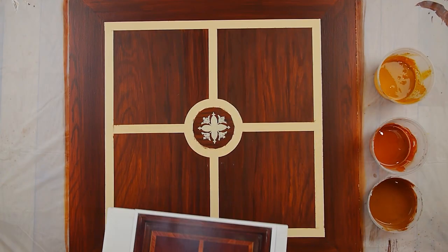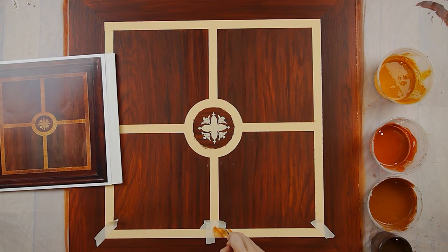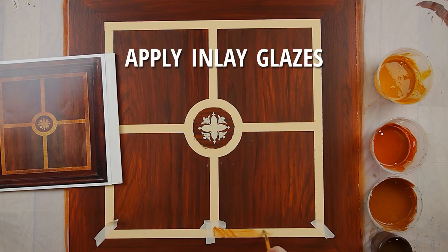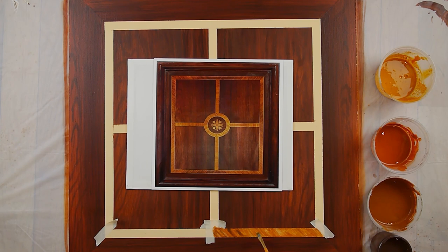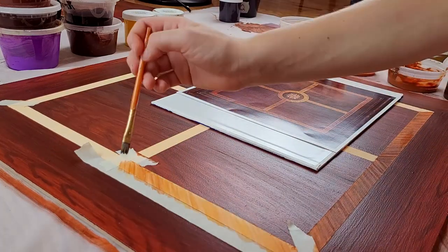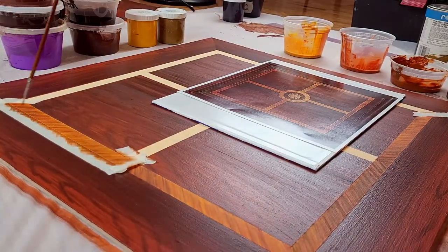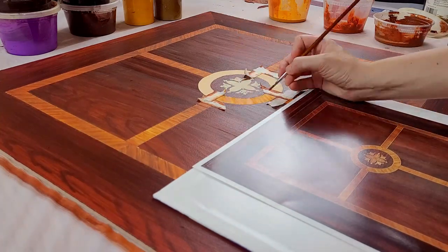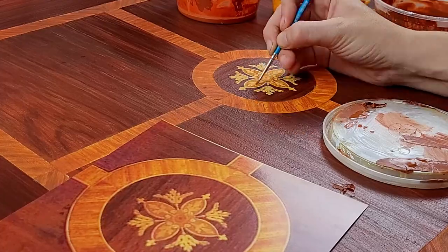Next, I brought out the three inlay glazes I made and used a detail brush to lay in the colors based on what it looked like in the reference photo. To keep the angle of the grain consistent, I gave myself a few reference marks so that I wouldn't accidentally change the angle throughout. At first I didn't use any tape to mask the long edges, but I did start using tape on one edge so that I could start each brush stroke on the tape and pull off of it. That way there was one easy clean edge and I continued to just be careful on the opposite side.